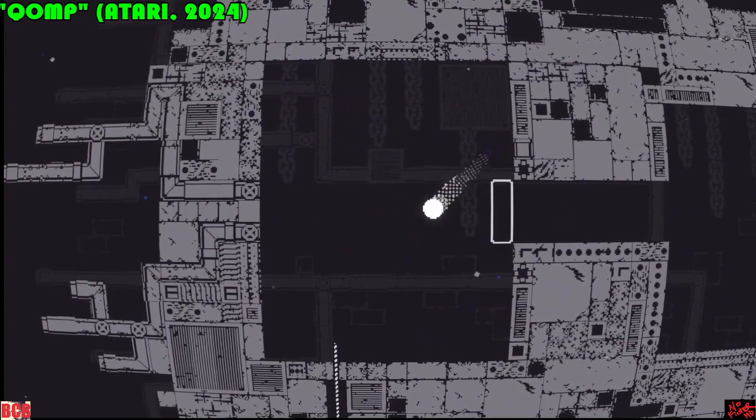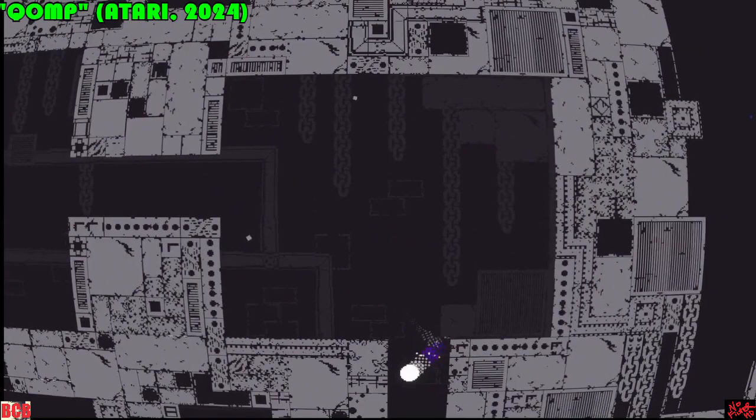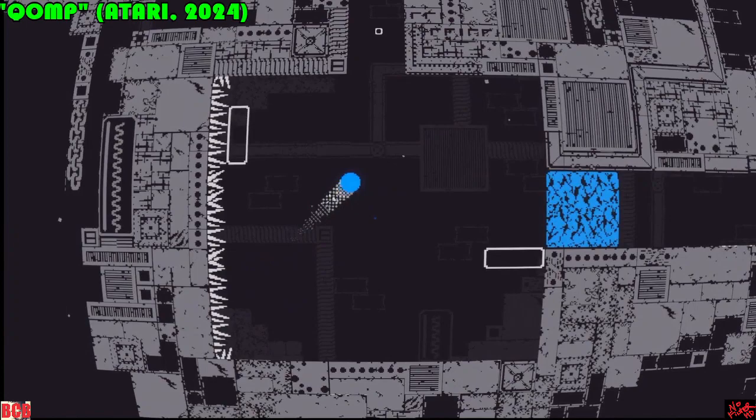And it doesn't help that the vibes, which were immaculate in Qomp, feel shallow in Qomp 2. It's eerie and sinister, and invokes more in-house Atari imagery. It gets weirder than the first one by a long shot, but it feels like it's doing these things because the first game did them, and doesn't capture why. It's very Sharknado, you feel me? Bigger isn't always better, so obviously he didn't like this game.